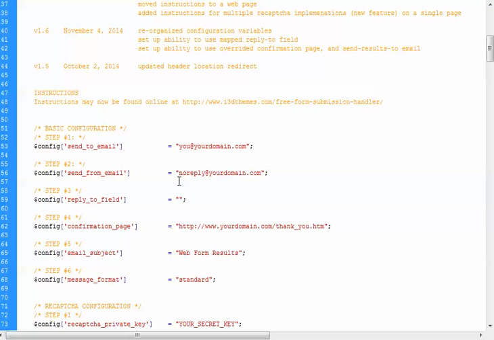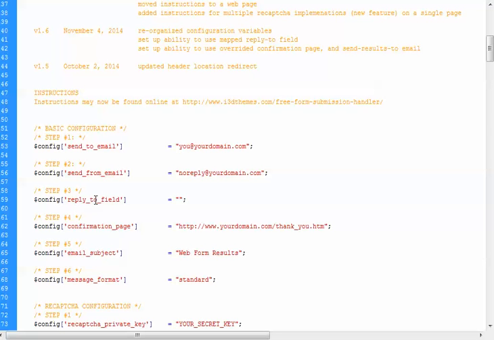The reason I say it's best to use a different email that is not the same as the send to email is that some web servers can identify that when you send it to, say, Bob at bobswebsite.com and also from Bob at bobswebsite.com, the web server will recognize that Bob really didn't send an email from his actual email account to himself, and will filter it to spam. So it's best to use something like admin at bobswebsite.com or no reply at bobswebsite.com or something like that. An email account that does exist, but is different from the send to email.